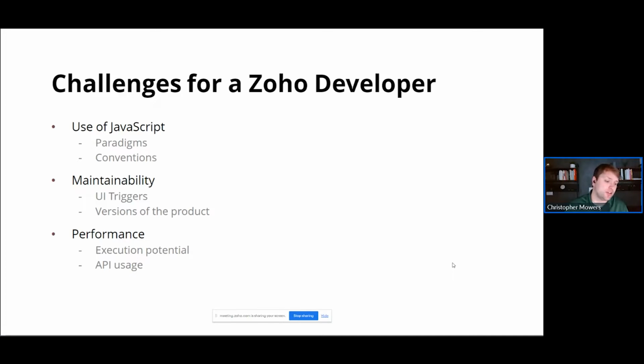The way it's set up in the CRM really poses some challenges for code maintainability. And then performance is also something to consider, where, in the case of a Deluge function attached to a workflow, you can be relatively confident that this will only run under this condition.